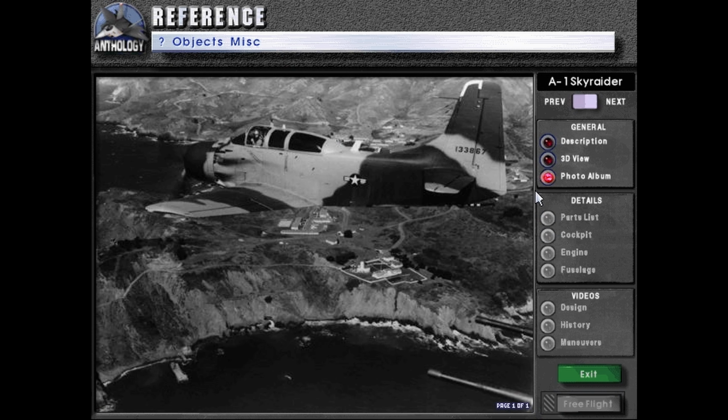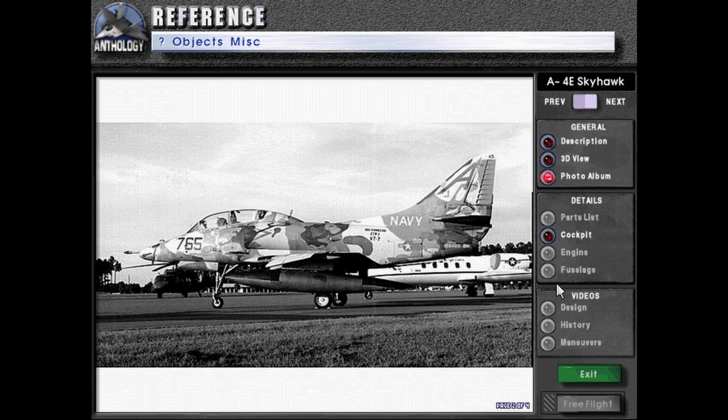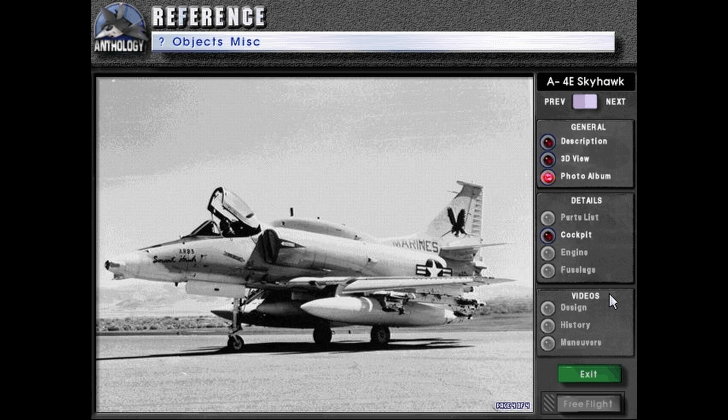So we have one picture for the Skyraider. We do. A little disappointing there aren't more, but we have a couple photos for the Skyhawk here. There's Skyhawks in a unique air-to-air configuration with Sidewinders. Well, I think that was the case for anti-submarine escort carriers in the Cold War.